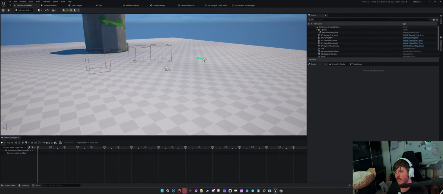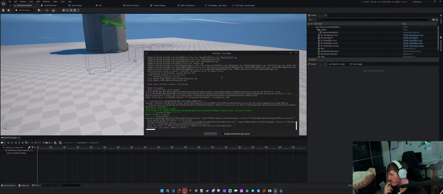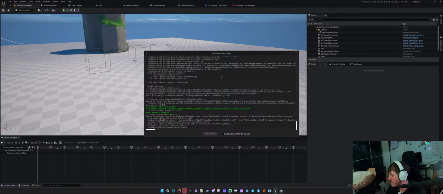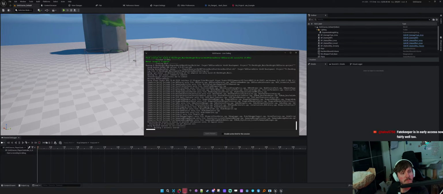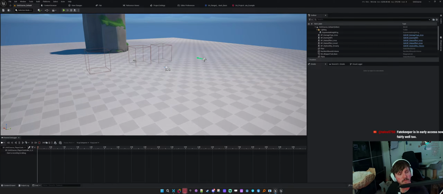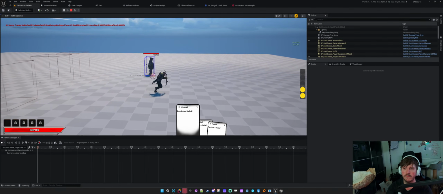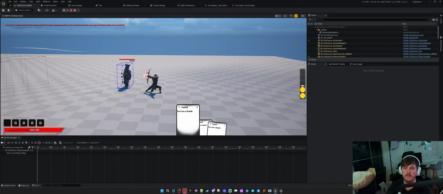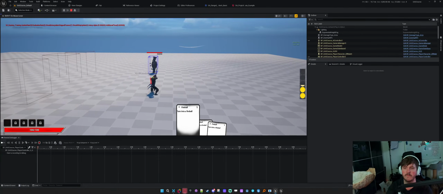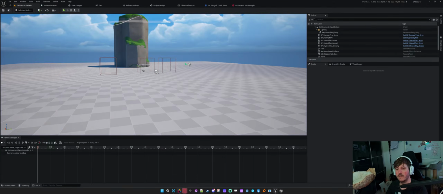So we're gonna just double check the projectile movement component. That checks out.